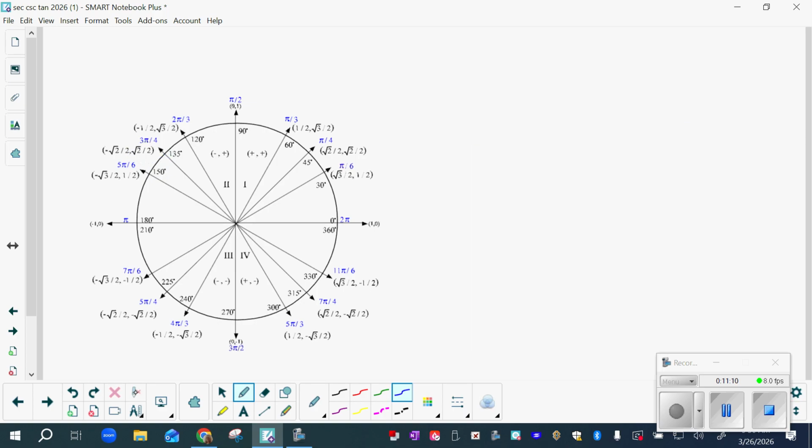Let me think of a good one. Let's do another one. Okay. Secant, which is cosine. I have to do this in my head. Okay. 11 pi over 6. There we go. And then we got one more to do, and then I'm done. And you're done. And you're taking notes. And yay.